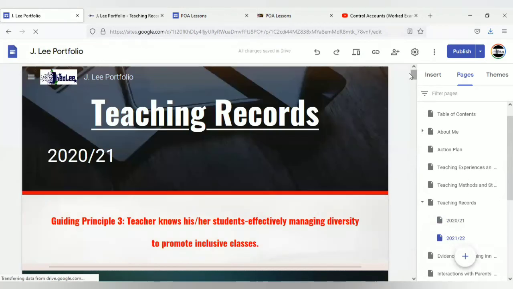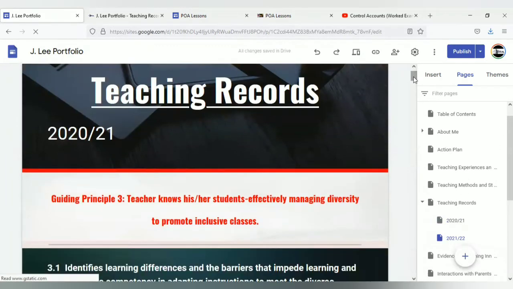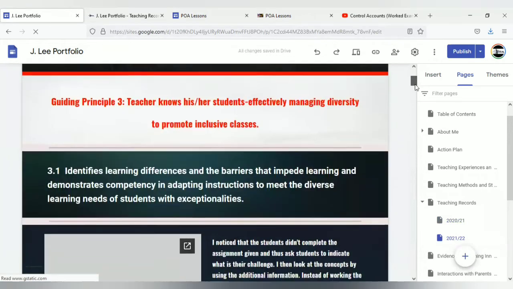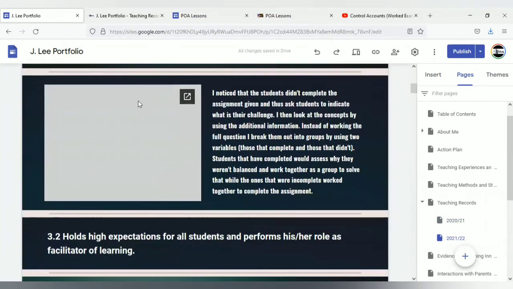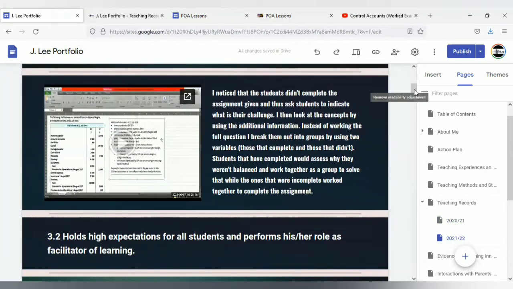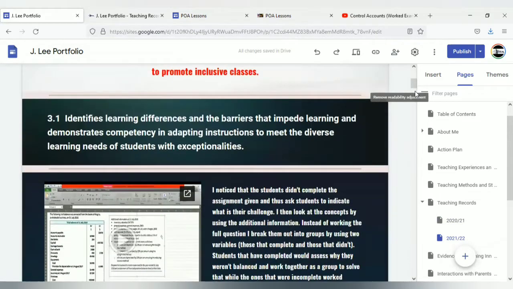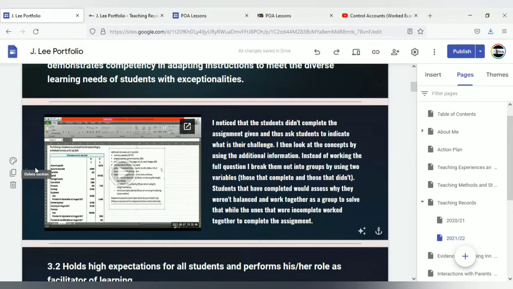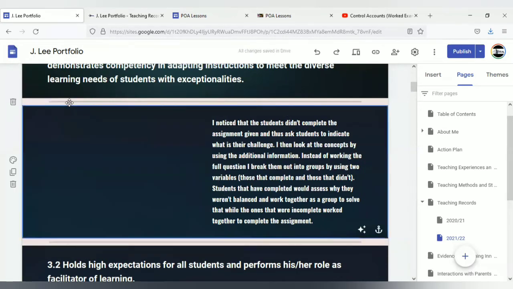Of course, everything on this page, I don't want it. So what I'll do is delete the items as I go along. And remember to delete, all you'll have to do is toggle over the section and delete that. If you don't want to delete the entire section and this is what you want to delete, then of course you would select the item, select the trash can, and then that would be deleted. So that is it.